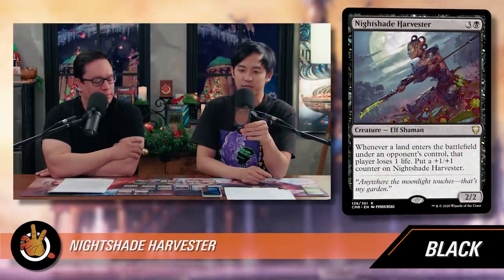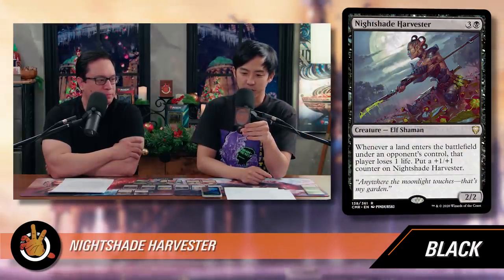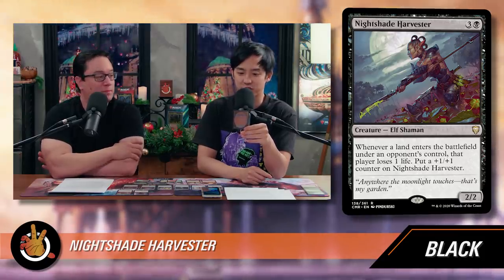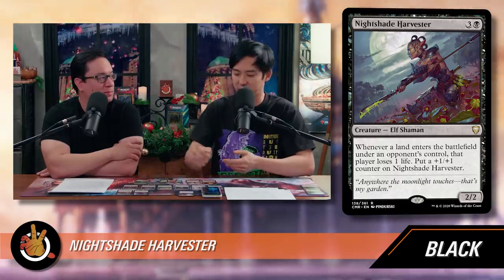All right, Nightshade Harvester, 3 and a black for a 2/2 Elf Shaman. Whenever a land enters the battlefield under an opponent's control, that player loses one life, and you put a +1/+1 counter on Nightshade Harvester. This is like a goodbye to ramp decks. Not goodbye. Yeah, it's just mildly annoying to ramp decks. You're like the neighbor that isn't helpful. You know? You're like, oh gosh, the neighbor's mowing their lawn at 8 a.m. again. That's what this feels like.